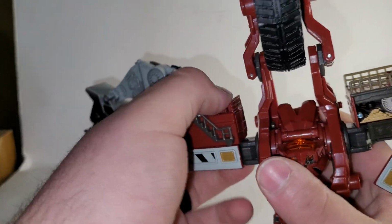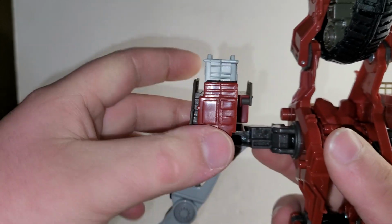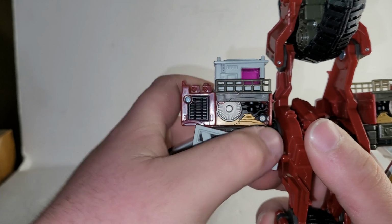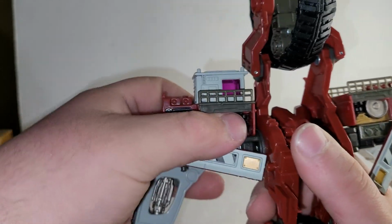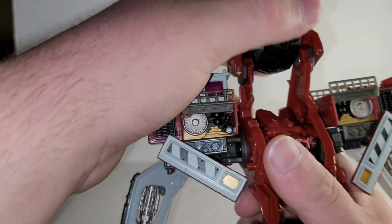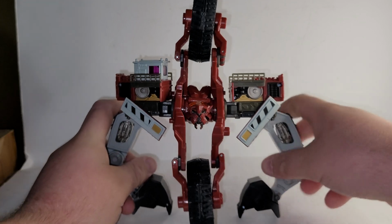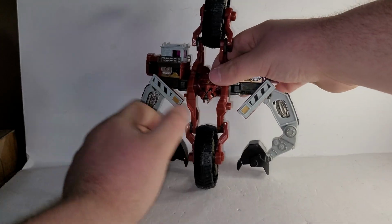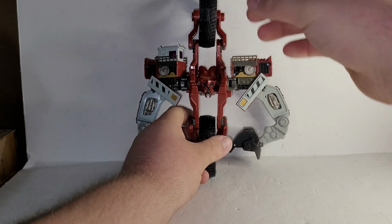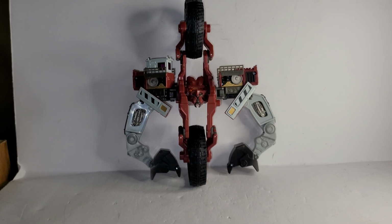I'll do the same thing on this side. Take this out, bring this down, bring that section back, rotate this around, and bring down this panel here. Maybe. There we go. Bring it down. And as far as robot mode goes, that is about it. Just get everything lined up properly. So there is Demolisher in his robot mode.